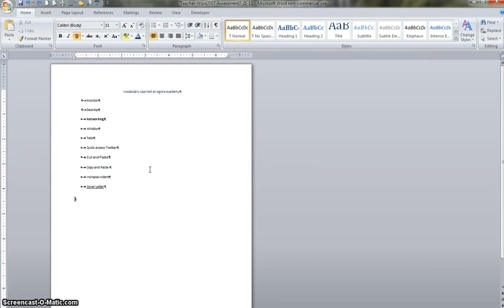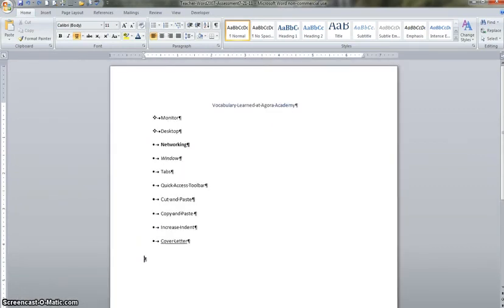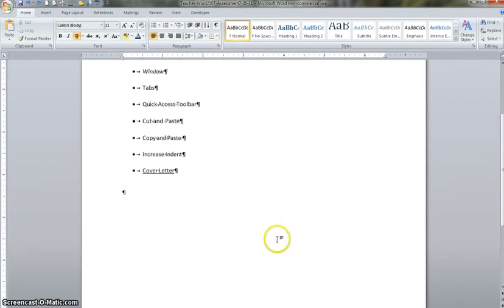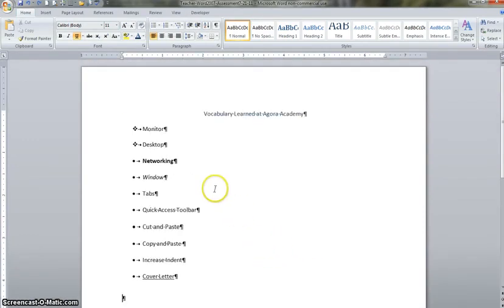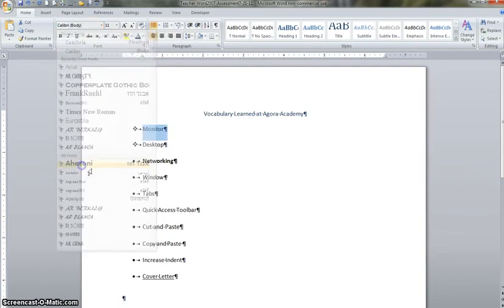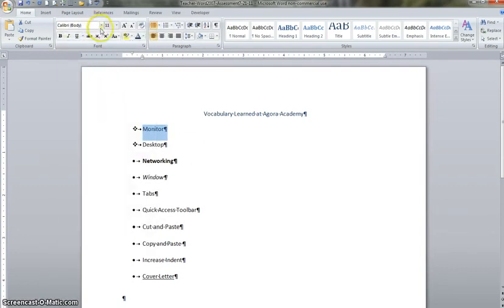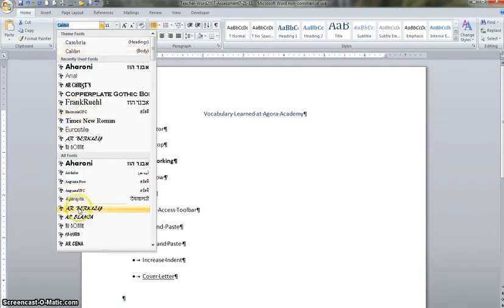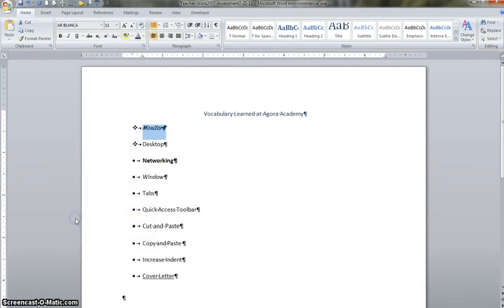Change item 1 to a different font. Now that I'm going to work with just my short list, I'm going to change the zoom again to something bigger. Makes it easier to work. Okay? So 23, change item number 1 to a different font. So I highlight item number 1 and I'm going to change it to Aharoni. No, I don't like that one. Oh, that didn't do it. So I'm going to change it to Aire Blanca.